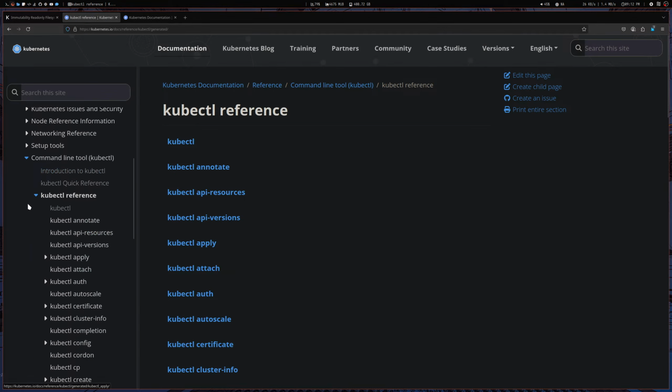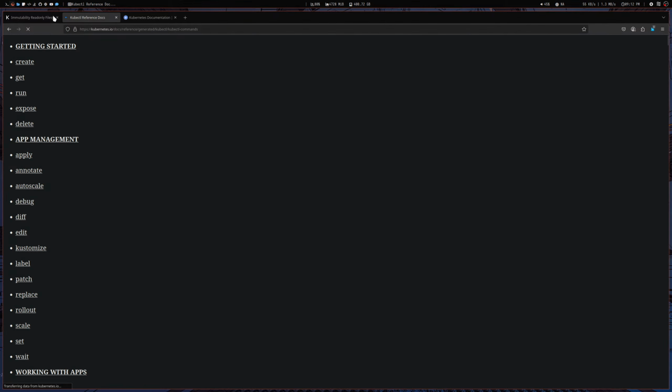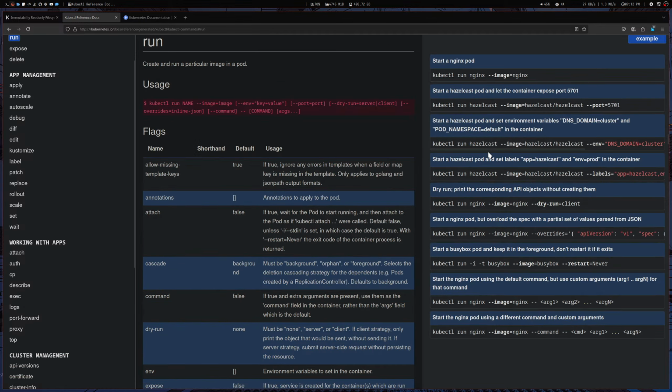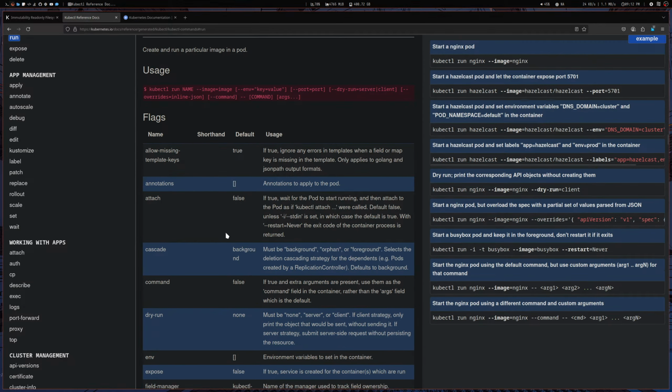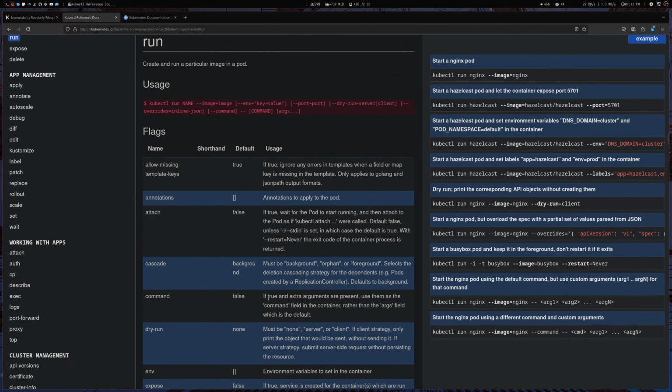No, I meant not reference, kubectl commands. Yes, this is the one. kubectl run, labels. That's fine. Do we have a command? If true, extra arguments are treated as a command rather than the args field, which is the default.